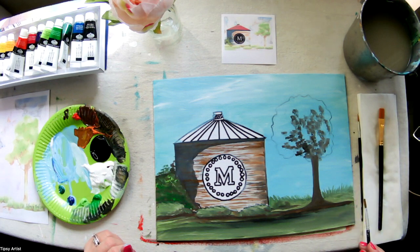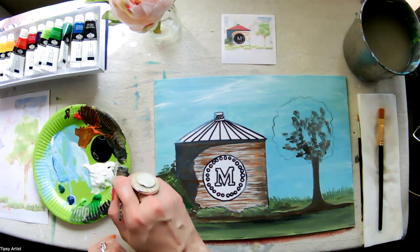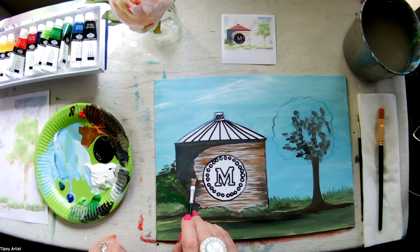All right, taking a little look-see there. It's looking pretty good. And then I'll go back into that darker charcoal color, and just gonna kind of wiggle it around the shadow line. And I wanna kind of soften it a little bit so that it's not just one dark line. So just a little bit of shimmy back and forth.